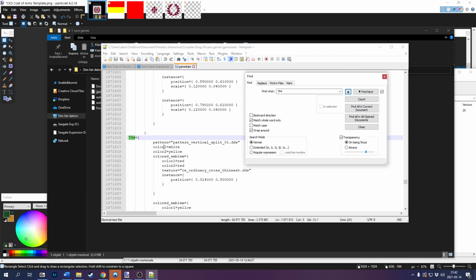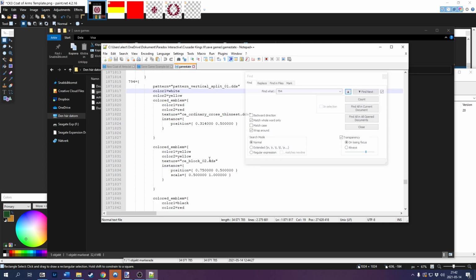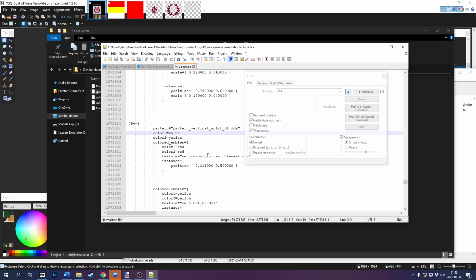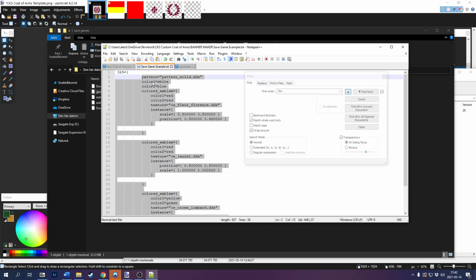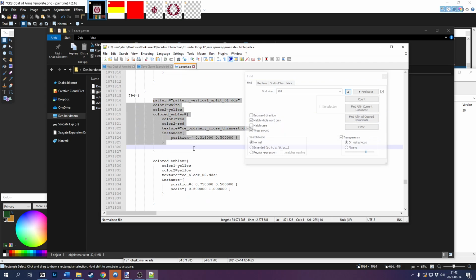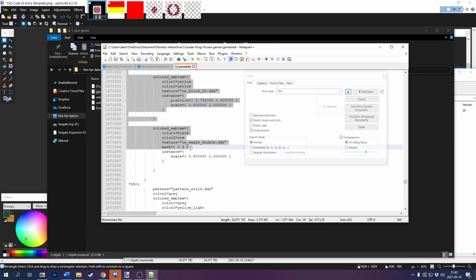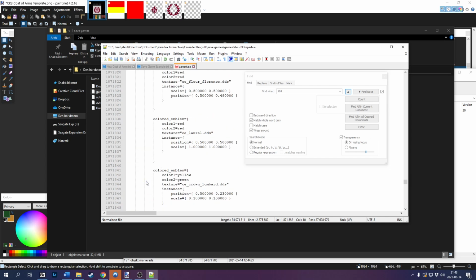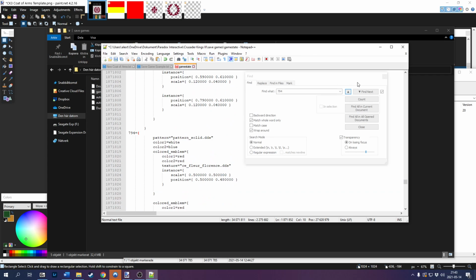So here we go. Here we have Italy. Pattern, vertical split, ordinary thin set. It's kind of a complicated coat of arms because it has that eagle thing. But yeah, cool. Okay, then we're just gonna copy our example file, and then we'll do a simple paste. I want to make sure to not go into the next coat of arms, so we're just gonna copy it all the way to this bracket here. There we go. Everything seems to be in order.